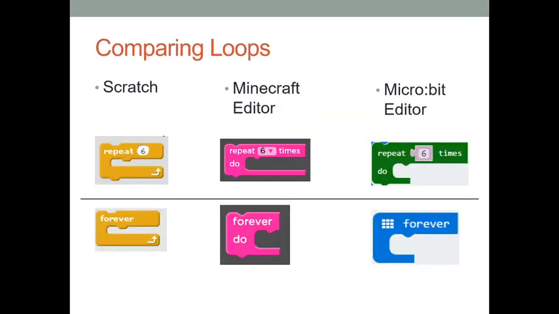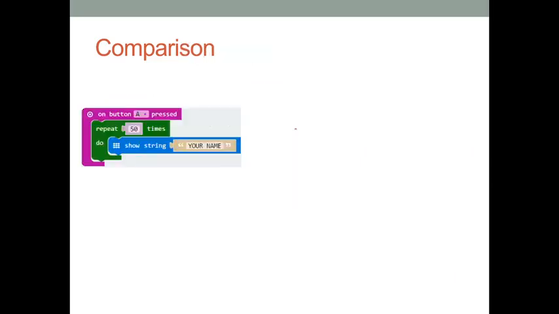So we've looked at loops before. Maybe you did Scratch in second year. Maybe you didn't. But if you did, these will be familiar. If not, all of you did the little Minecraft editor, the 2D version. This one made it go around 6 times, and this one just made it do forever. Like, kept going on and on and on. The microbits, we did it there. We did the name tag for 50 times, and there was a forever one there as well, I believe. Now we're just going to look at the code version of it, like the typed out code version of these.